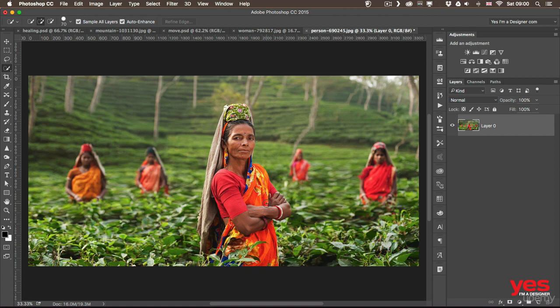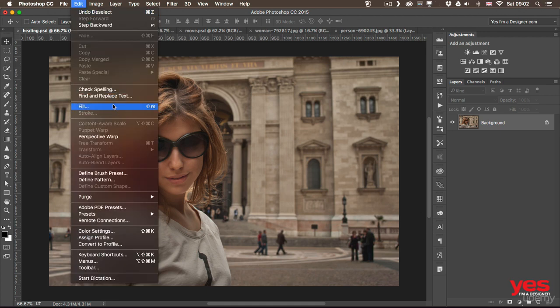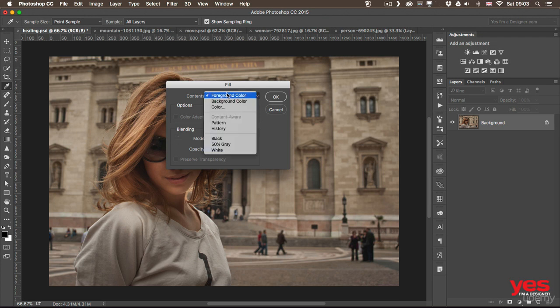Now last but not least, content aware can be used to fill in details as well, similarly to the spot healing brush, but this is what we use whenever there's more details that we need to go over. So let me switch to this example where I would like to remove the people from the background and some of these details, so mainly clean up this corner of the image. The option is under the Edit menu within the Fill option. So here under Contents you can find Content-Aware, but it only becomes available once you make a selection.